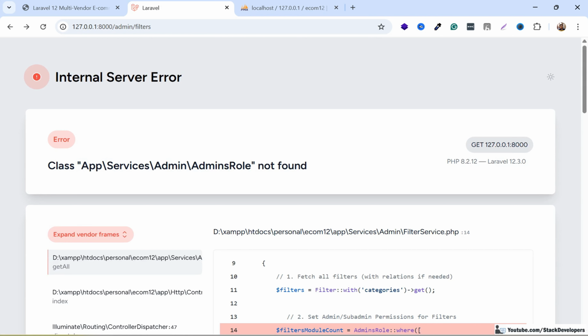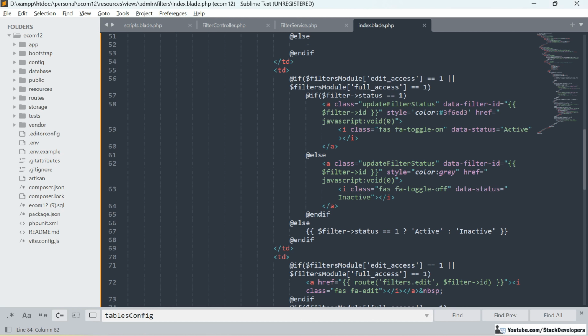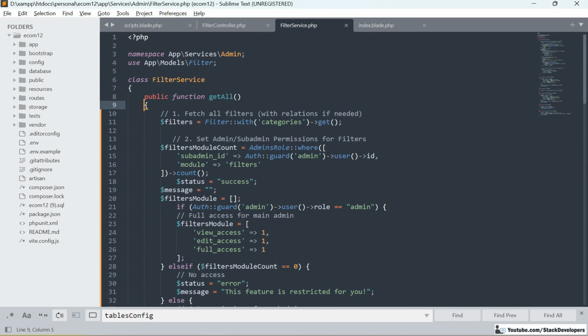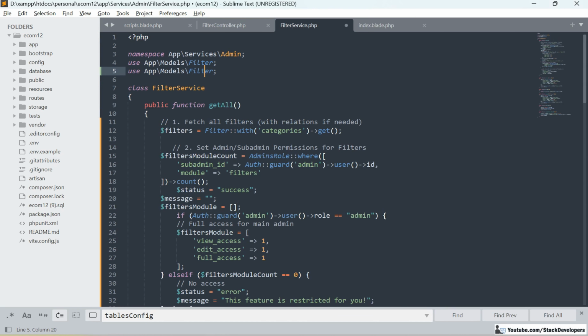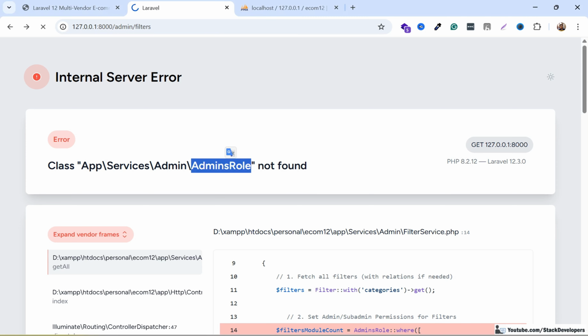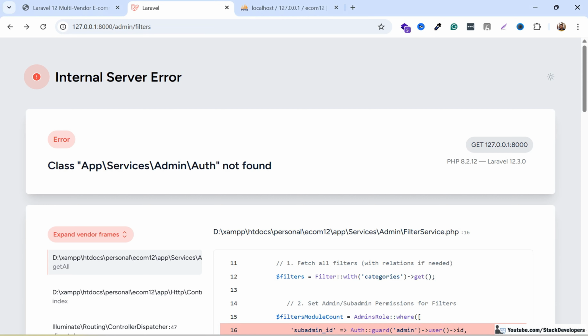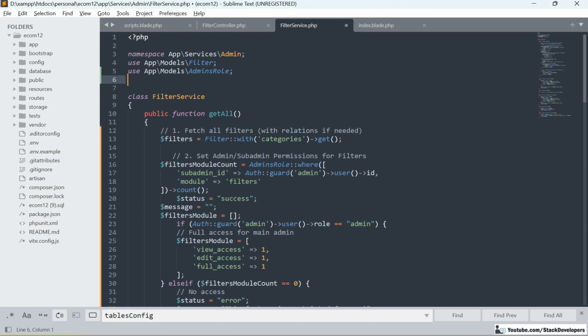Okay, so we need to include the admin's role at the top of the filter service. We need to include auth as well at the top of the filter service.